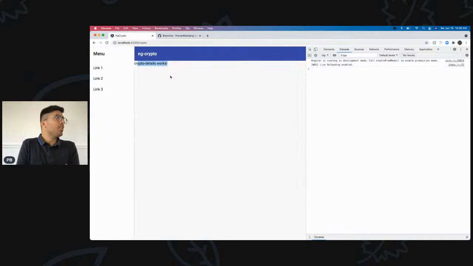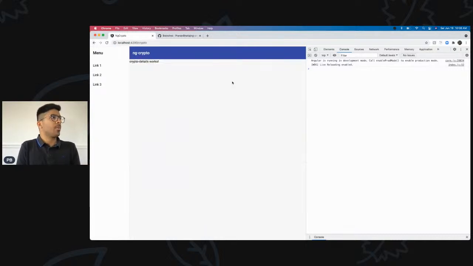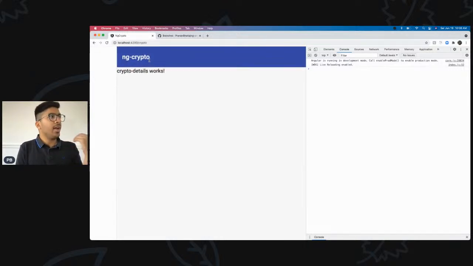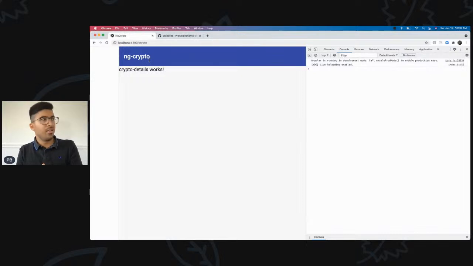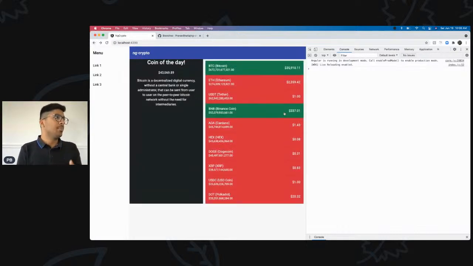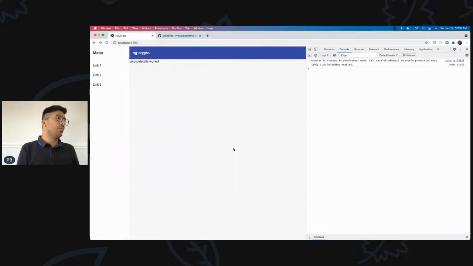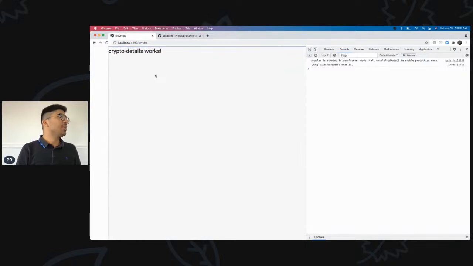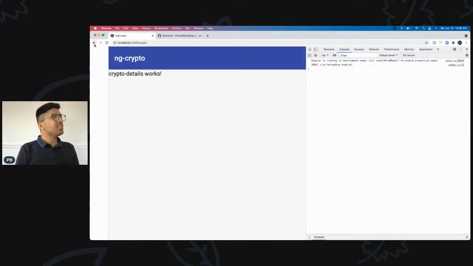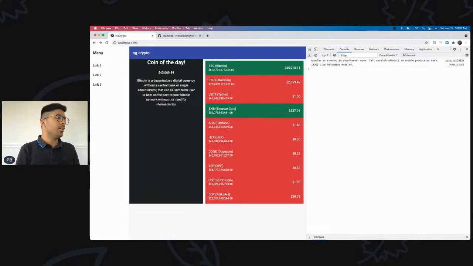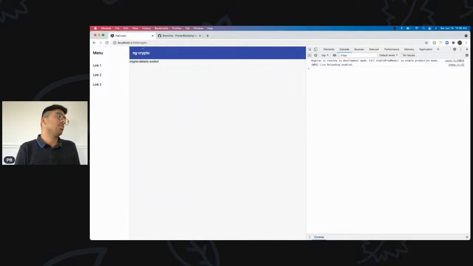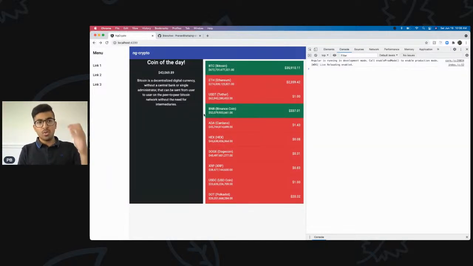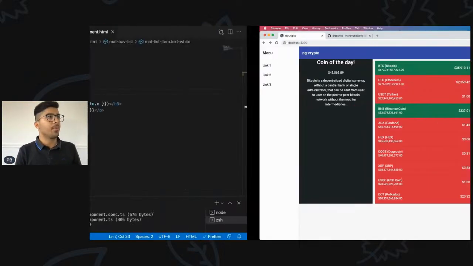So it's working pretty well, but there's one problem. If I click on any of them, how will I actually know which one I did click on, right? If I click on Ethereum, it's the same page, same route. If I click on Dogecoin to the moon, it's the same page, same route. So something doesn't seem right over here. If I click on Polkadot, it's still the same thing. Bitcoin, same thing. So how will my application actually know that I'm going to a different route every time I click on a different cryptocurrency?